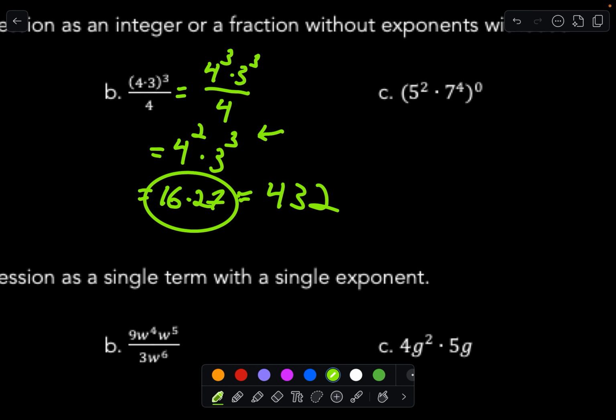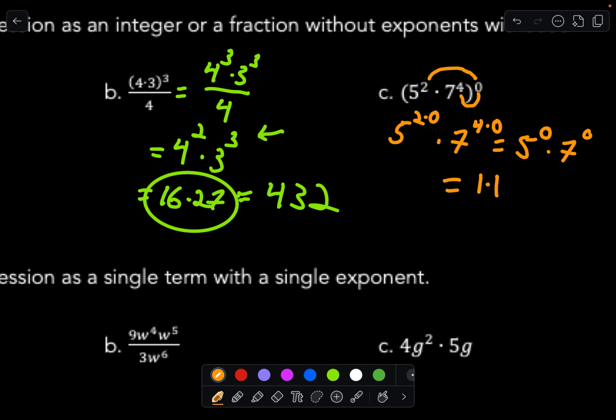Now, 5 squared times 7 to the fourth, you got 2 ways of looking at this. One way is that it's a product inside, so you can write that as 5 to the 2 times 0 and 7 to the 4 times 0. This becomes 5 to the 0 times 7 to the 0. And each one's 1, so that equals 1. Or you could just have stopped and said, wait a second, this whole thing inside the parentheses is raised to the 0 power. So this is the base raised to the 0 power, and you can instantly have written, well, that's just 1.